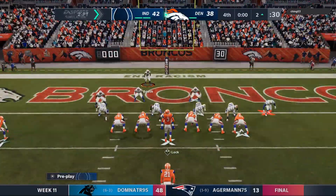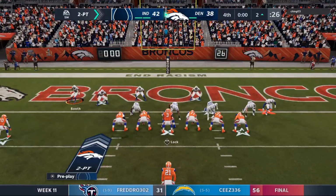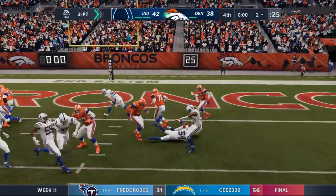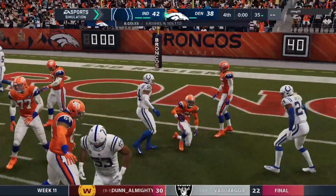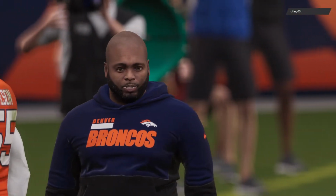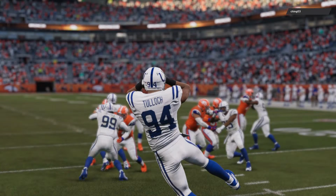So now a big play here as the Broncos will line up to go for 2. They're going to keep it on the ground. And it's incomplete. It was an exercise in futility anyway. It doesn't affect the final outcome, and this one's over. So they tried to tack on 2 more. Wouldn't have mattered as far as who won and who lost, but that's how this one ends.